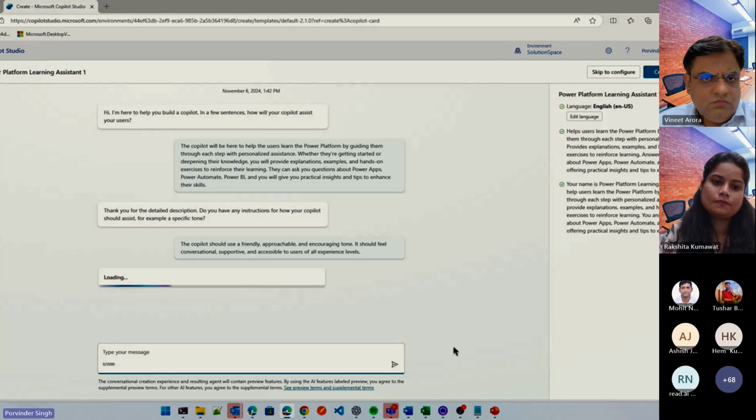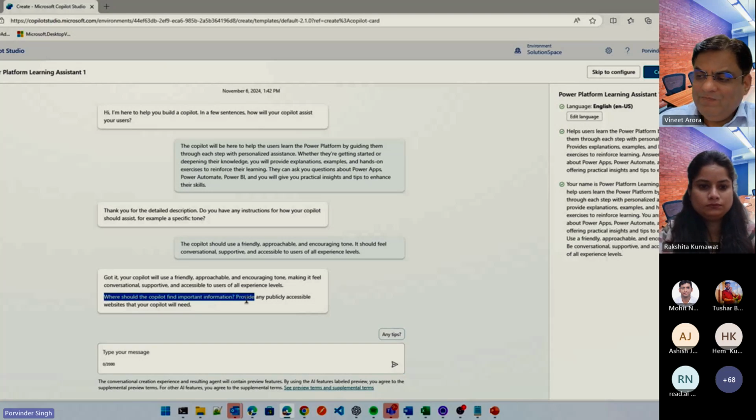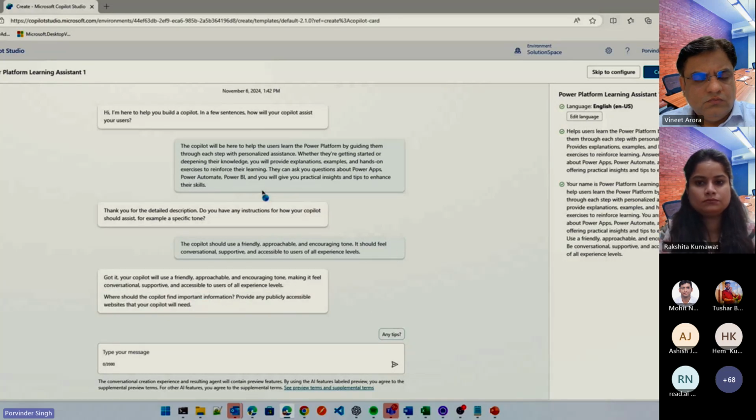And then it will take a couple of seconds more, and it will ask me about the knowledge sources, from where should it answer the user's question, right? So it's saying, where should your Copilot find important information? Provide any publicly accessible websites that your Copilot will need. So when you're creating the Copilot, when you're going through this step, you can only give public websites. Later on, we'll see how we can connect it to our SharePoint libraries or to our databases.